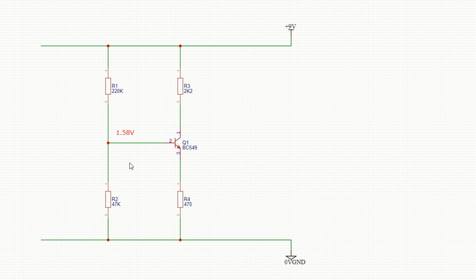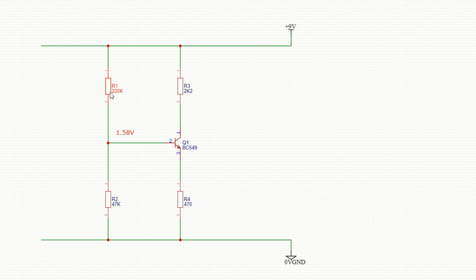It will be loaded down fractionally by the base current. So 1.58 volt there, that's near enough 1.6, so there's going to be almost 1 volt on that, so about 5 volts on that. So it will be well within the linear range still. There's a little bit of overhead for the signal. As long as the signal is not more than a couple of volts, it should still work fine.